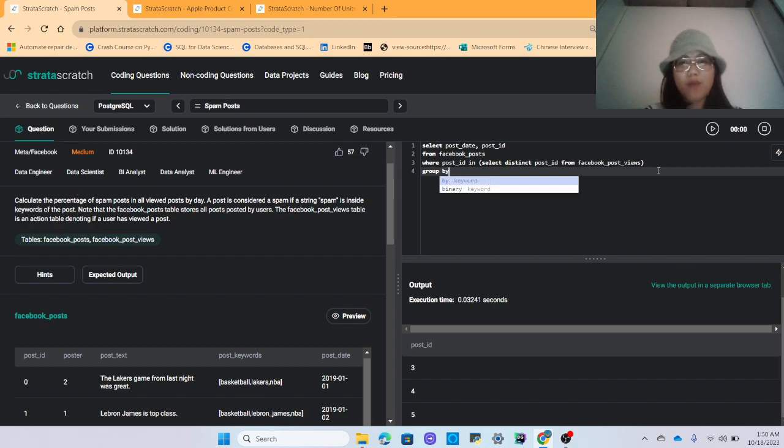I keep forgetting whether where or group by should come first, so I just do this first. If it returns an error, I know it's wrong.